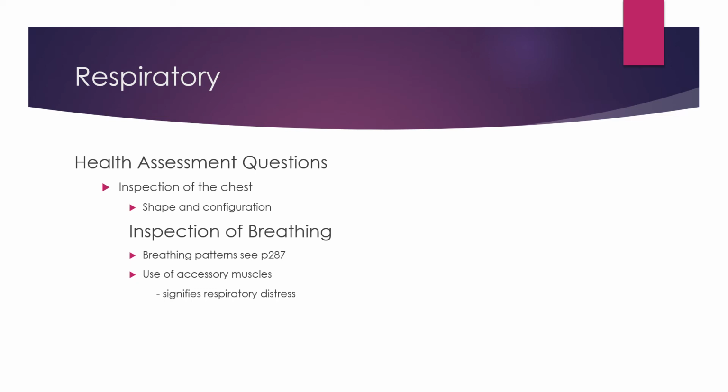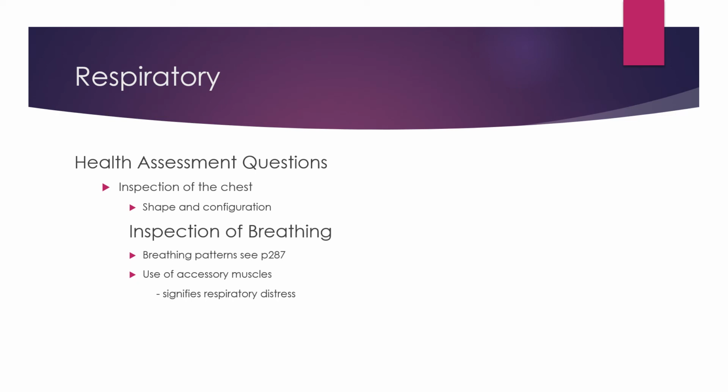The normal anteroposterior measurement of the chest should be less than the transverse, the transverse being across the chest. The normal ratio should be between 1 to 2 to 5 to 7. You would want to know any kind of abnormalities of the chest, including lesions, scarring, or any grossly asymmetric features.